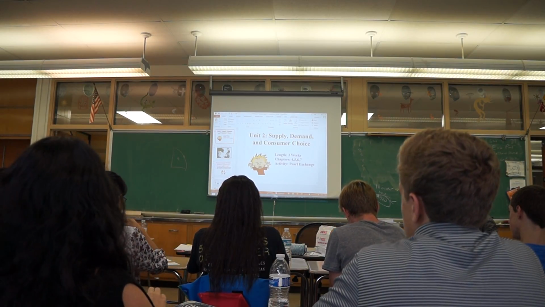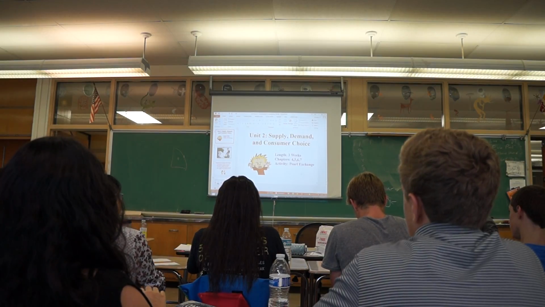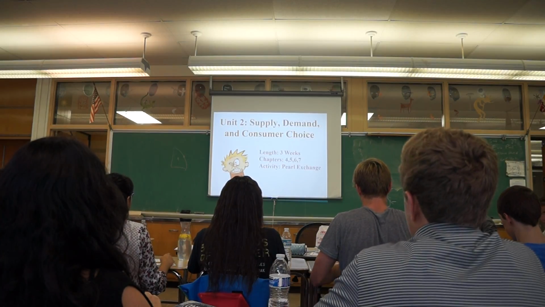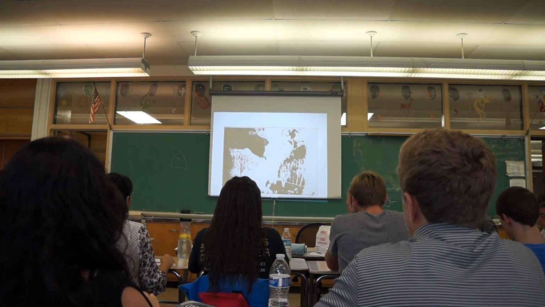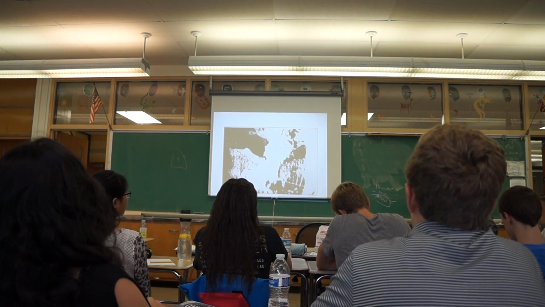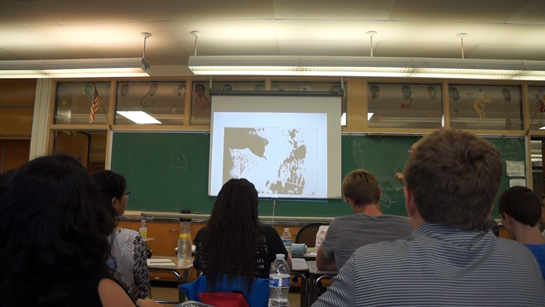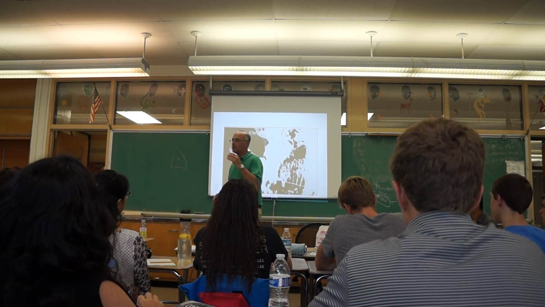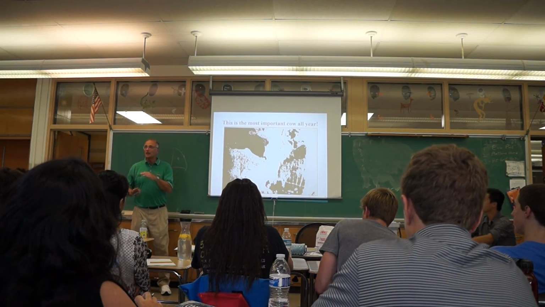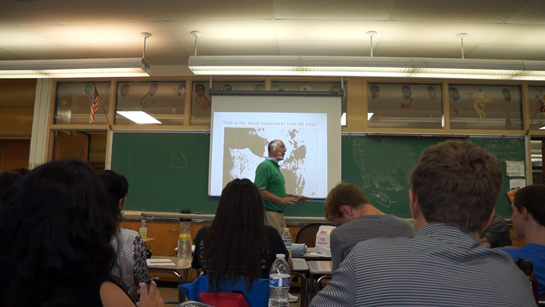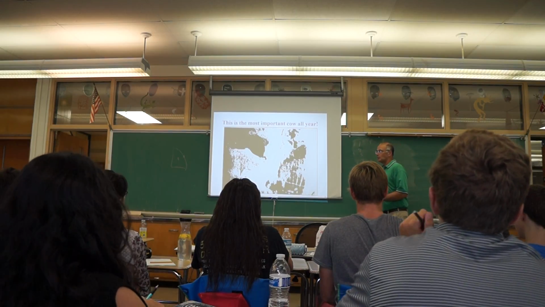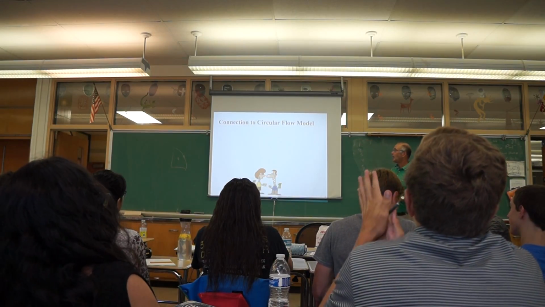So, Keaton, we are going to what you've been waiting for, supply and demand. Okay? Chapters 4, 5, and 6. If there was a unit where you need to see the cow, this is it. Because if you don't get supply and demand, you can't get market structures, because it's all based on supply and demand. If you don't get market structures, you can't get externalities. So, if there's any questions, if you're fuzzy at all, stop me. If you're embarrassed to stop me, come see me before school or after school, or email me. But we have to have the cow perfect here.